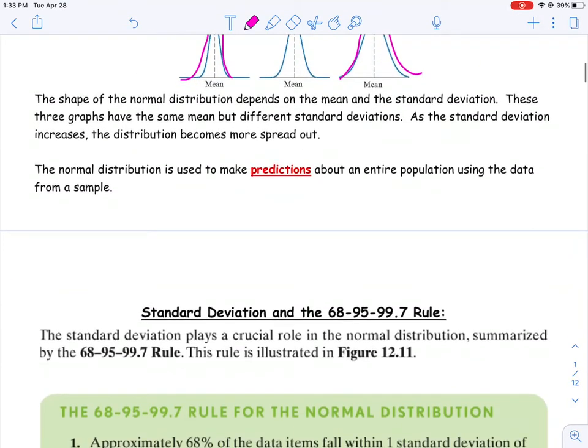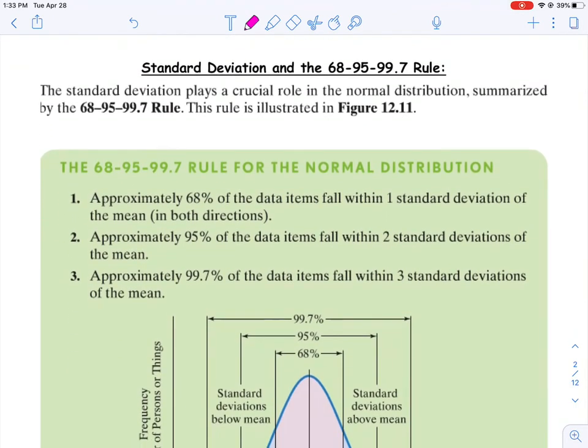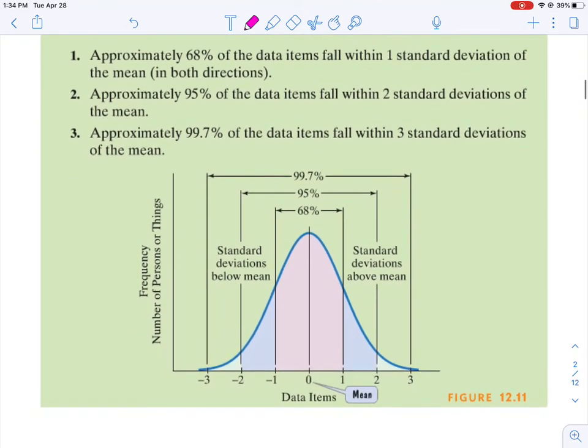And so let's talk about standard deviation, how we're going to use it, and what we call the 68, 95, 99.7 rule. Okay? We use this rule anytime we have a normal distribution, and we know what the standard deviation is. And so the middle number is our mean, and if we know the standard deviation, we can figure out what number is then one standard deviation above and one standard deviation below our mean. We can then figure out what number is two standard deviations above and two standard deviations below, and then again at 3 above and 3 below.